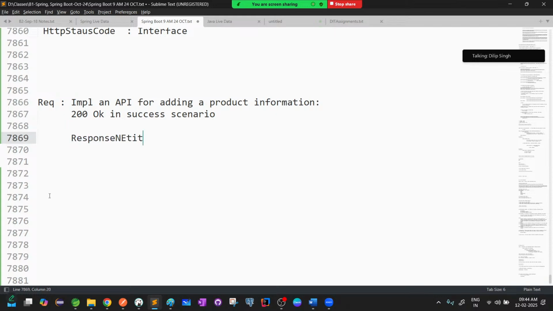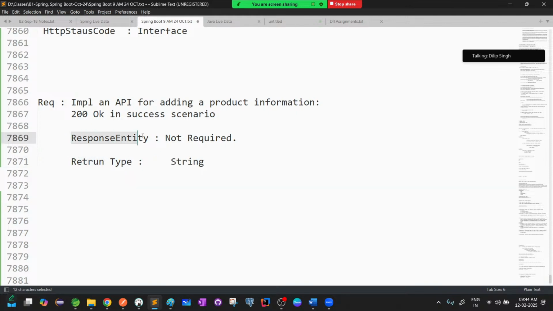No, because by default the status itself is 200 okay. That means not required in this case. Why? Without ResponseEntity, you will return directly a message, and the return type of that endpoint will become directly String.